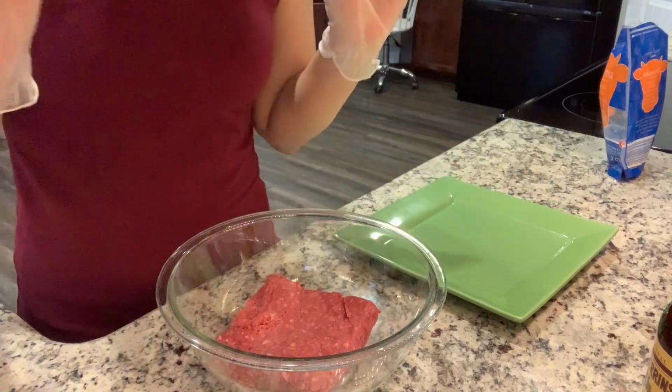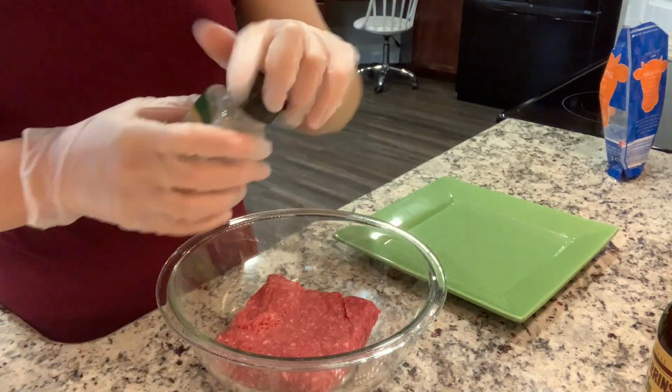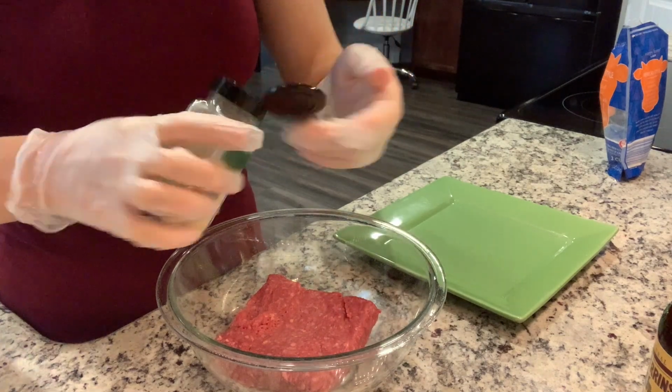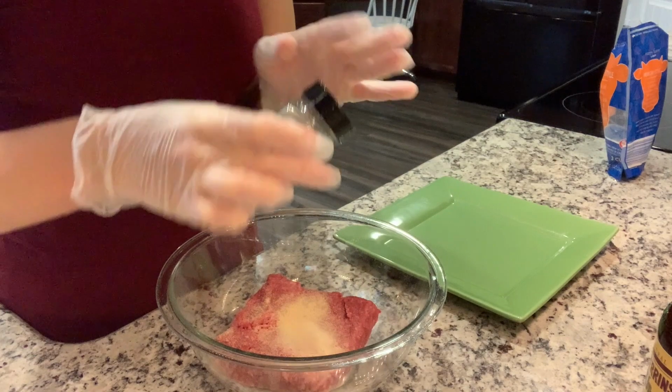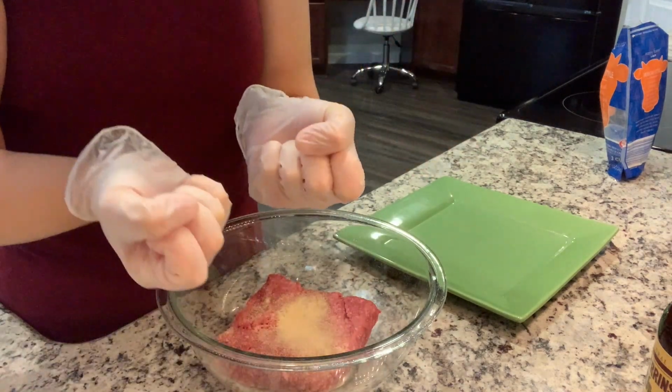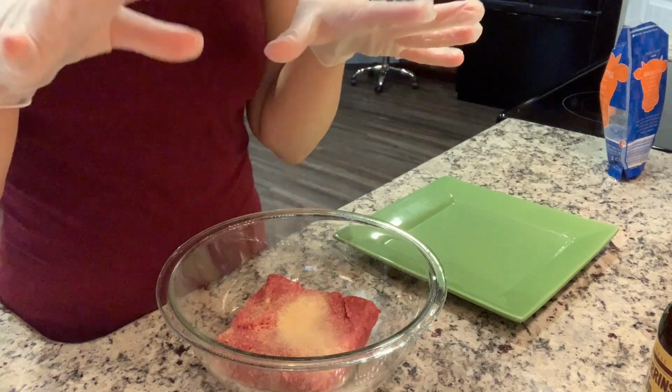All right, tonight's easy dinner is going to be burgers and tater tots. So I just have a pound of ground beef. I'm going to season with some garlic powder. I always mix ground meat with, goodness gracious, my words are hard today.